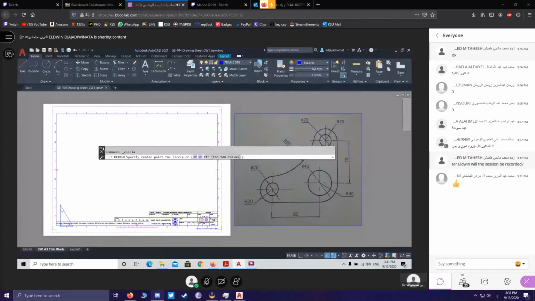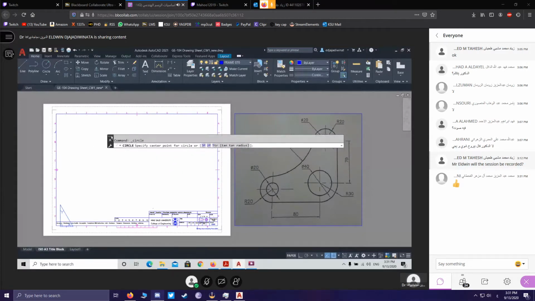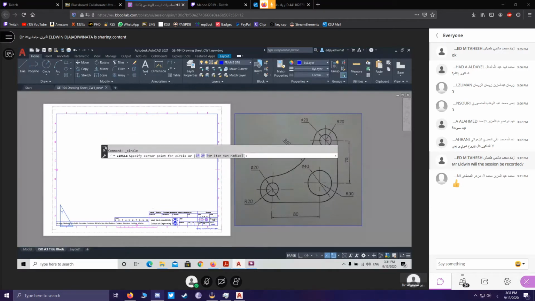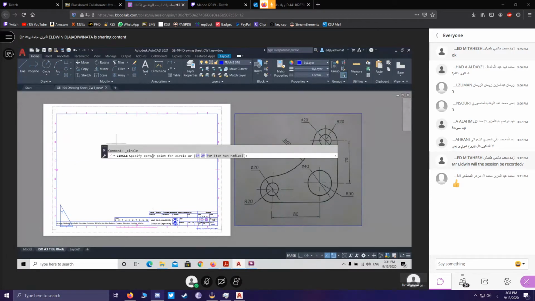Okay. So the command box, or command line window. Because you are going to type a command here, or every time you click a command on the ribbon, it will directly type the command here.